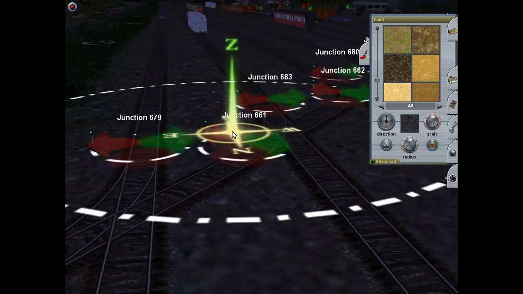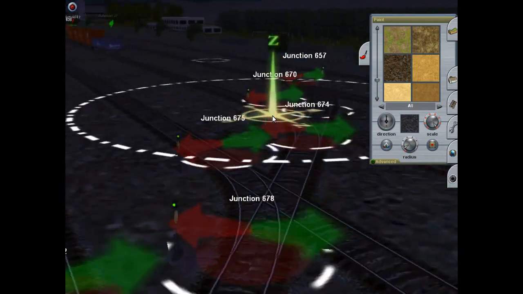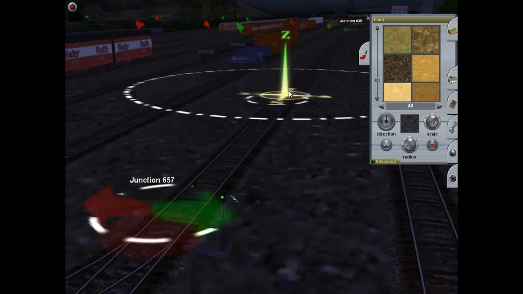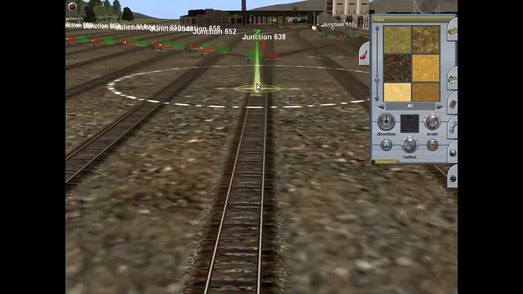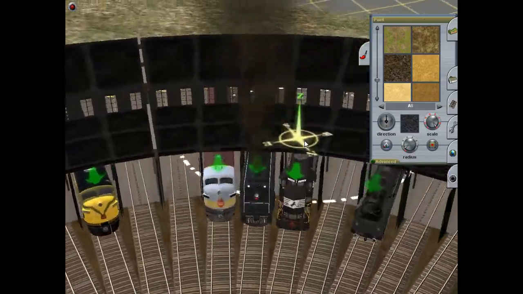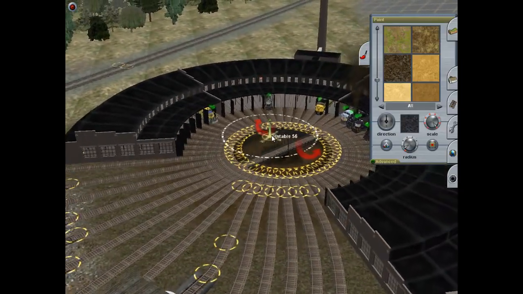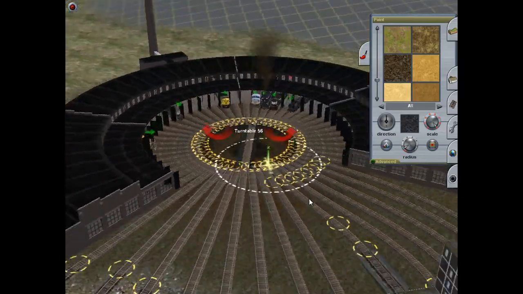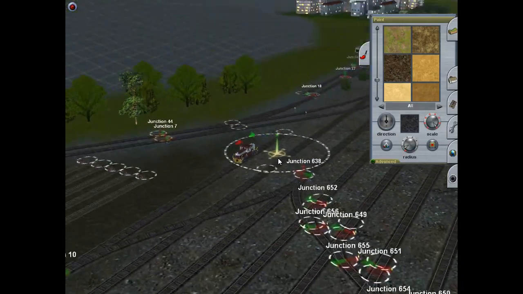Also, if you guys did not notice, I did all of the switch levers. I'll probably do the signals at some point, too. But I did every single switch lever in this entire yard, and I populated the roundhouse a little bit. So we have two steam engines and three steam engines and a plethora of diesels. And we still have our shunter, which I parked over here in the shunter slot.